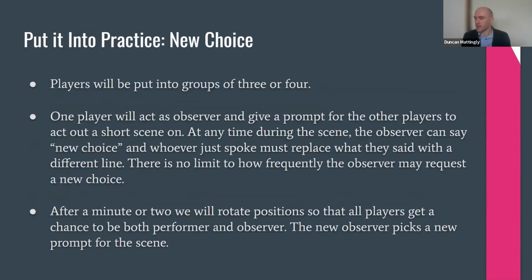I did have another game that we were going to play. However, we only have about 15-ish minutes until the end of the thing, so I'm unfortunately going to have to skip it. We'll skip performing it, but I'll talk about it.